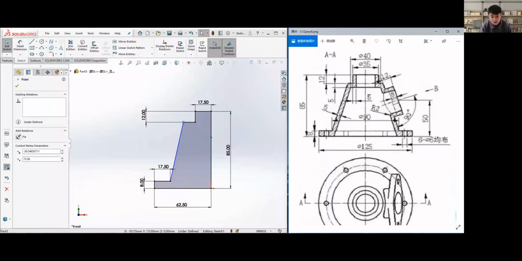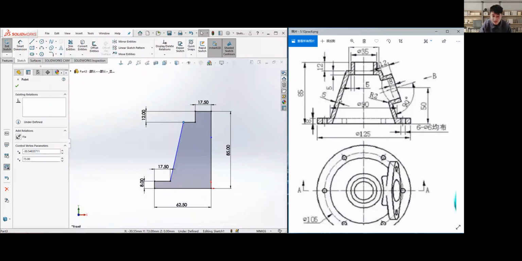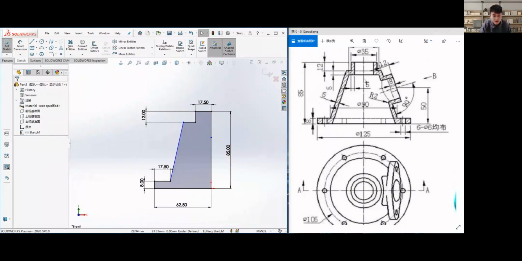Here the thickness of the thing is 5, and for this one here it is 5 as well, and this one too. So the thickness of the cone is 5.